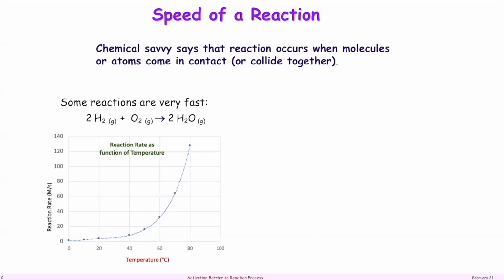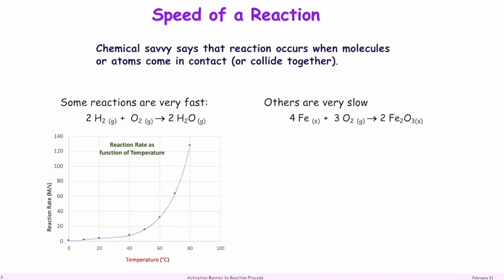The other thing that you should remember is that temperature increases the speed of the reaction. Why is that the case? Because temperature gives the chemicals more energy, and in order for the reaction to occur, these molecules need to collide and break bonds and form new ones. The harder they collide, the more likely those bonds are going to break. Also, the faster they move, the more frequent the collisions. So these are the factors that we will talk about shortly that increase reaction speed.